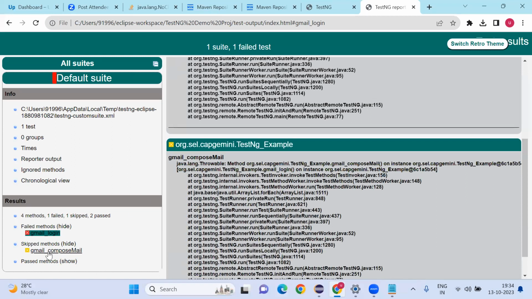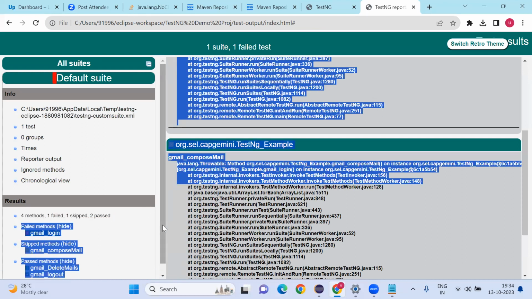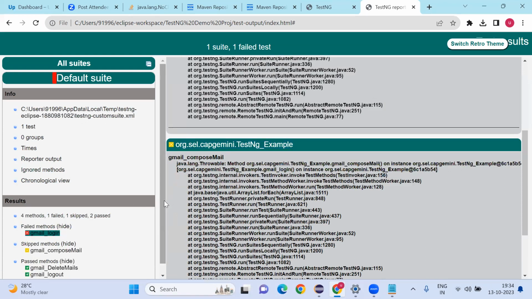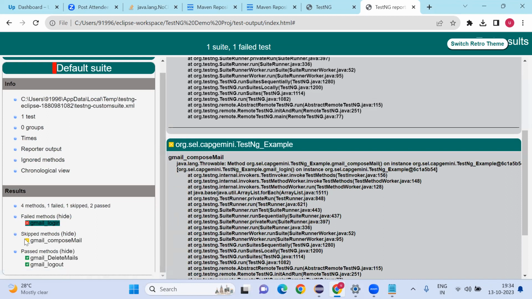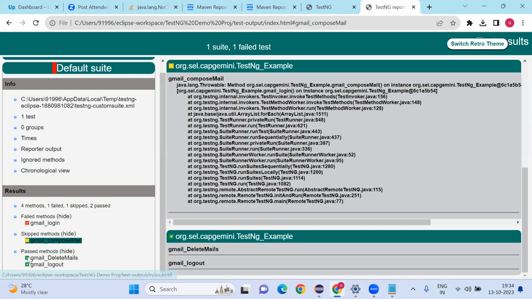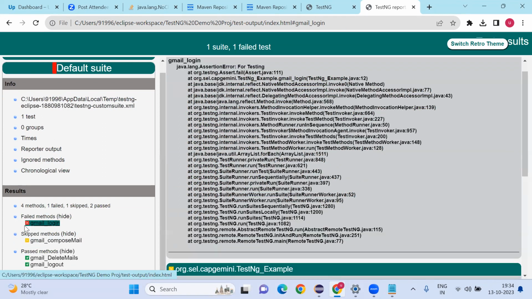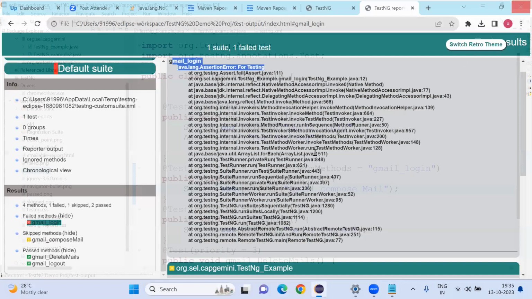Why is this skipped? You can see the symbol as well. See here, red color. Okay, red mark is there. Then yellow. Then if it is pass, it means green. Some people in interview will ask you which label it will show if a test method fails or is skipped. They want to know whether you worked in real time or not. Like this, we can see why this exception came. It will give you a detailed report. This is the advantage of reports.